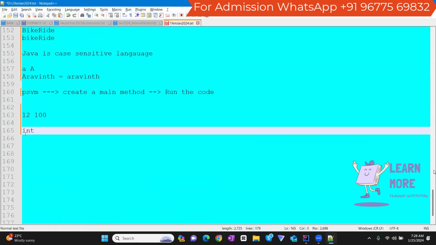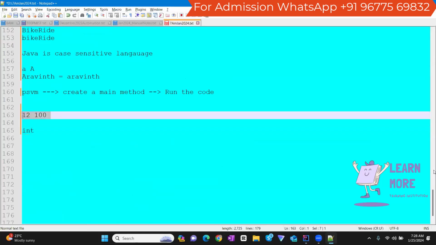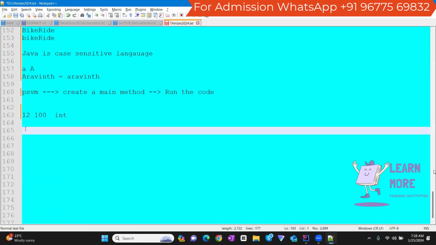Okay, so int is the keyword. Int is nothing but what we call an integer. Whenever you are going to use a numerical value that is a whole number, and there should not be any decimal number. In case it is a decimal number, let's say you are going to give a decimal number in your coding like 19.55, we should use the keyword called double.